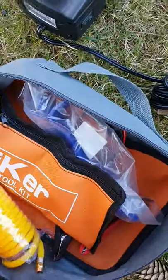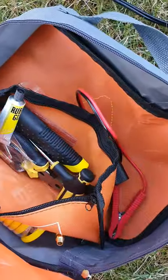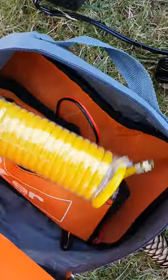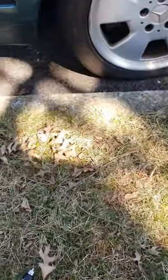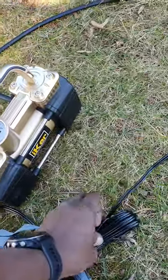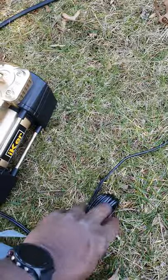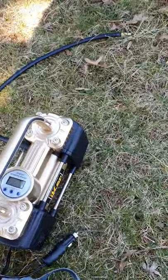This is the pump itself, and it comes with a bag and some different fittings, tire inflation tools and extensions. It even comes with an adapter where you can use it from the battery. But since the battery is in the back of this car, and it seems as if we have enough cordage here, I'll go ahead and try this.